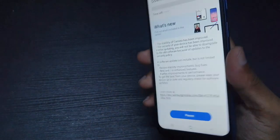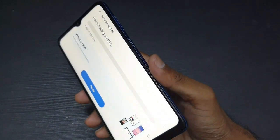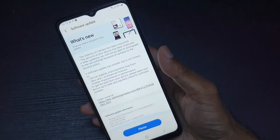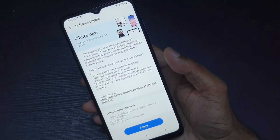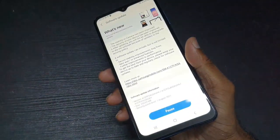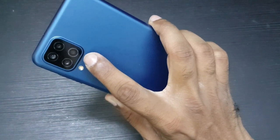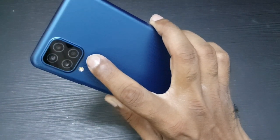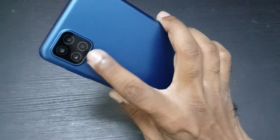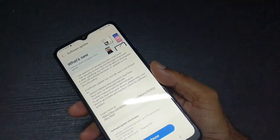The processor is 2.3 GHz MediaTek, 12 nanometer technology, and this one is 64 GB with 4GB RAM, and the cameras are 48 megapixels, 5 megapixel ultra wide, 2 megapixels of macro camera and 2 megapixels for the depth sensor.